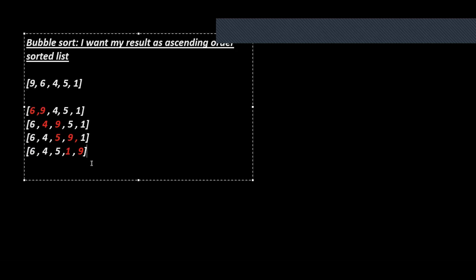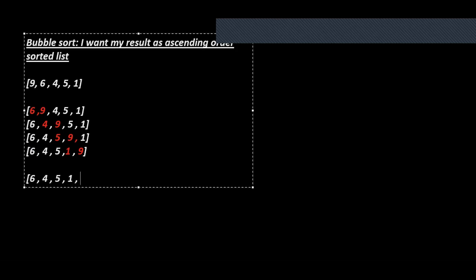So currently I'm having my list as 6, 4, 5, 1, 9. Since 9 is already sorted, do I need to sort it again? No. Since 9 is sorted, I don't even need to sort it again.